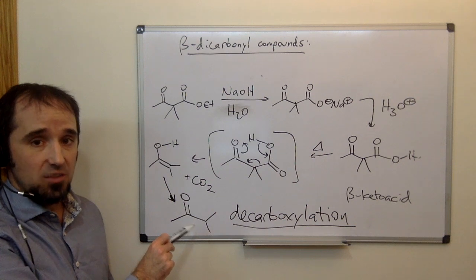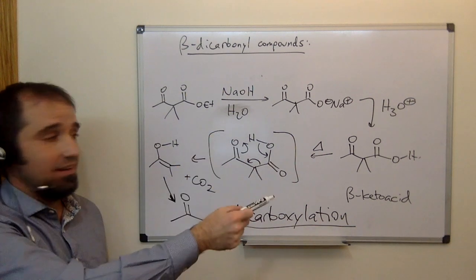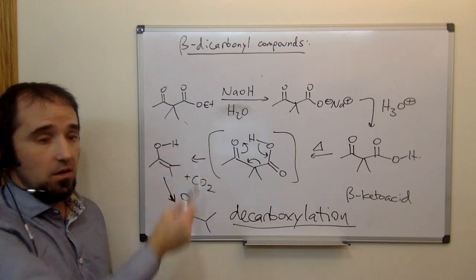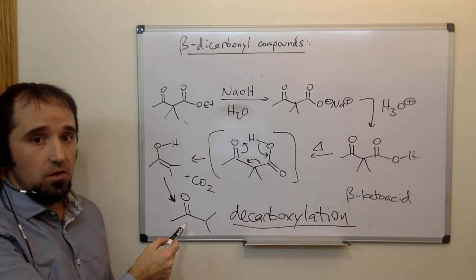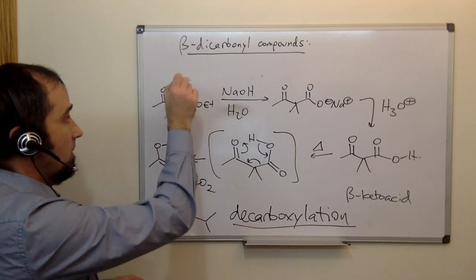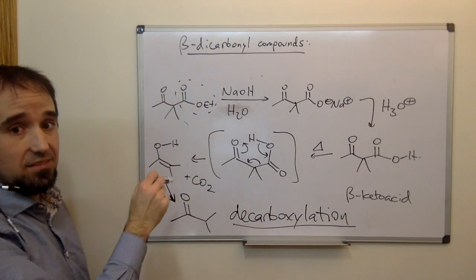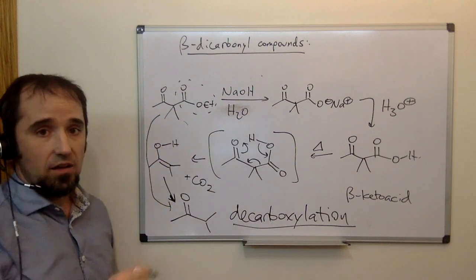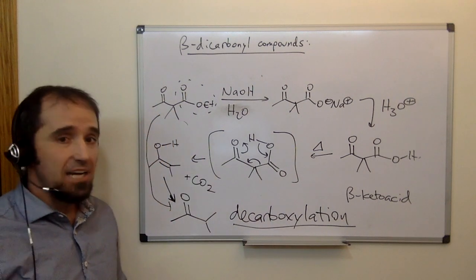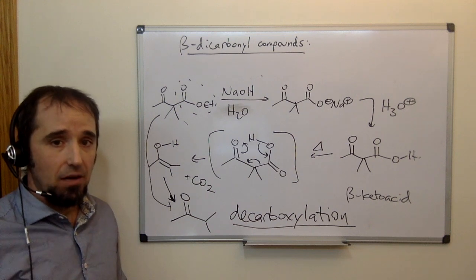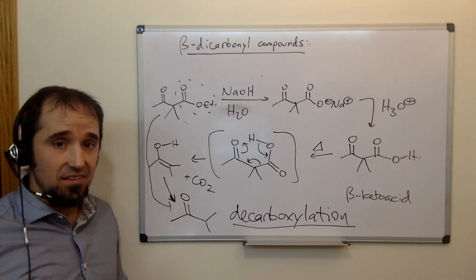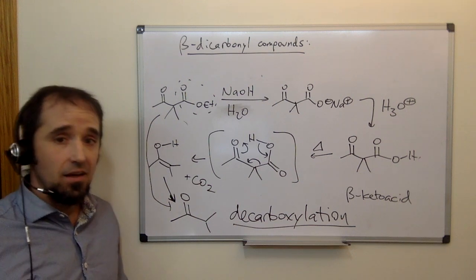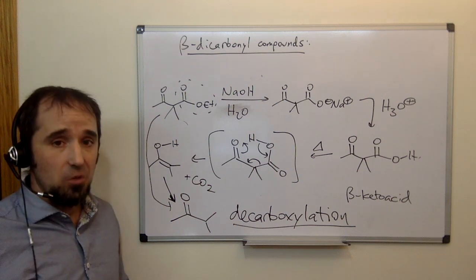So in essentially two steps, basifying and then heating it in acid, I go from this beta-keto ester to this ketone, right? So I'm actually losing this whole piece. I lose this whole ester piece and go directly to there, right? This is called decarboxylation because I'm losing a carboxyl group. Your body does this a lot. So decarboxylation reactions are really, really important biochemically. But this is how we do it synthetically.